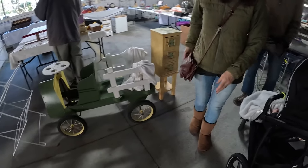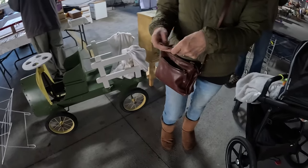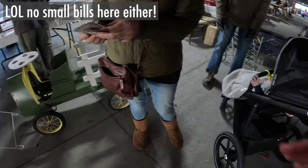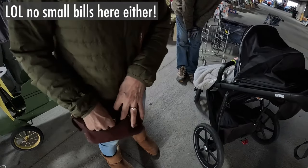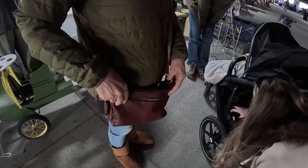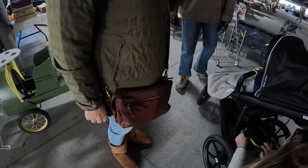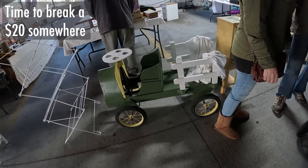Alina, do you have $5? Does anyone have $5 or change for 20? Mom's got it. I don't know. I've only got 20. I've only got 20s and 50s, so. I only have $3. Change of 20? You only have 3? I don't know where it is, but I did. I guess I can buy something somewhere else. Does she not have change? They don't have change, no. What good is that? Give me something to go get coffee with, and I'll go get change. All right, I'll keep shopping.